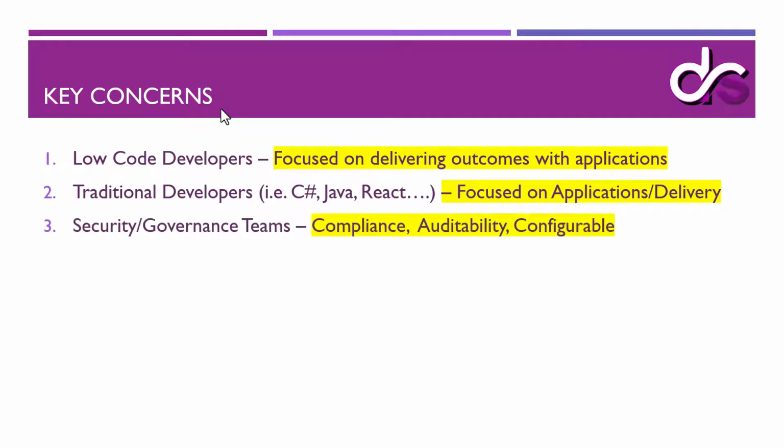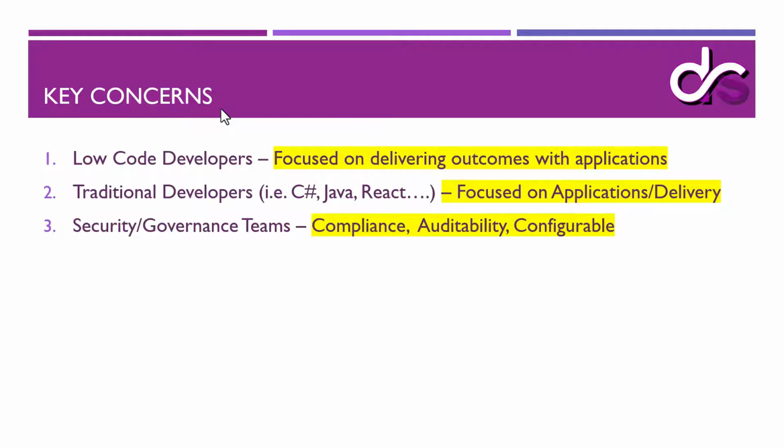This is also going to lend itself well to the next point of discussion, which is the security and governance teams. Their main focus is compliance, as well as being able to audit who does what, where, and understand the why. So if something bad were to happen, there's an audit trail to figure out how we got there, or how the breach happened, or things of that nature.